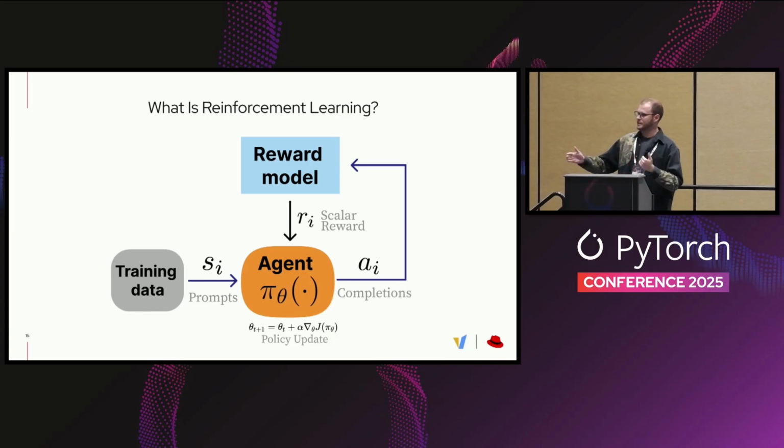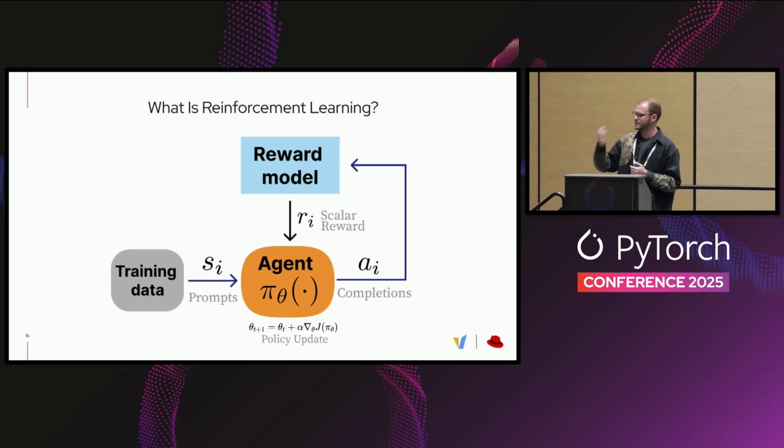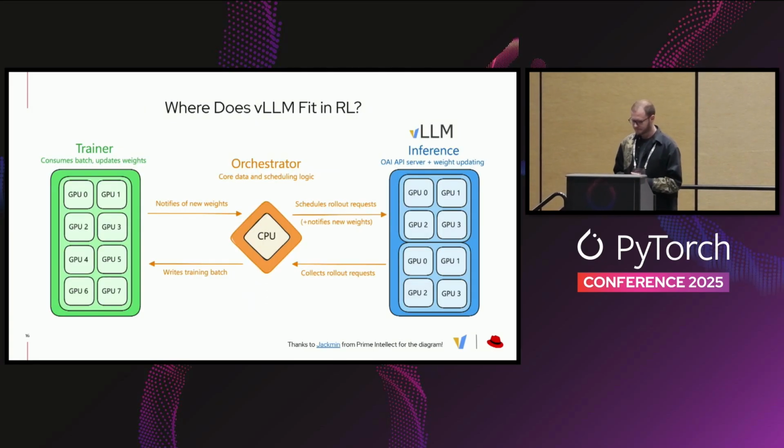And once those completions finish, you judge how well those completions turned out, how well the agent did on the various problems. And you calculate some rewards for how great it did on that batch of completions. That gives you some information so you can update the weights of the agent and try again with a new batch of prompts, and just keep iteratively updating this agent as it works on your environments or your problems.